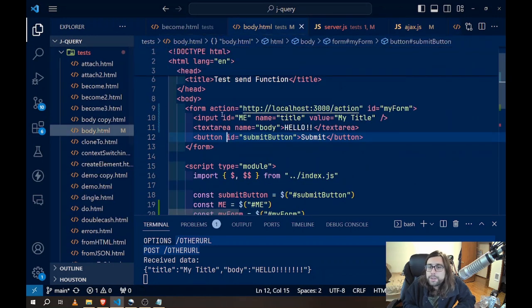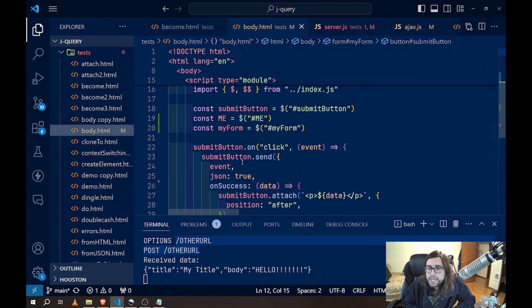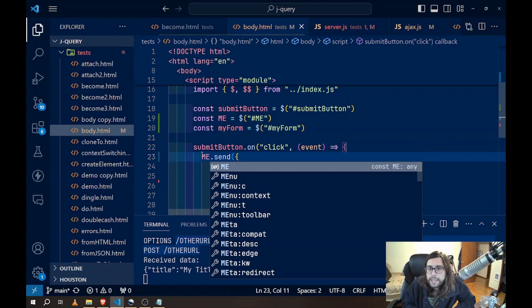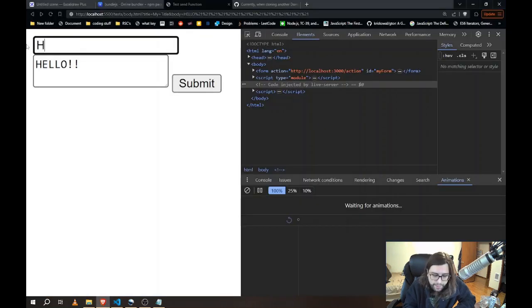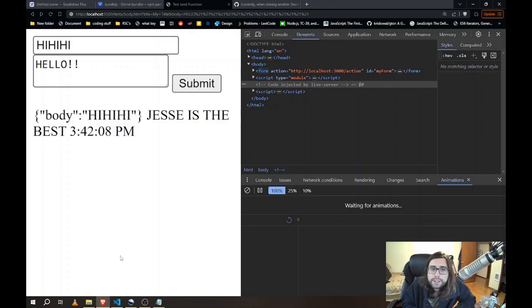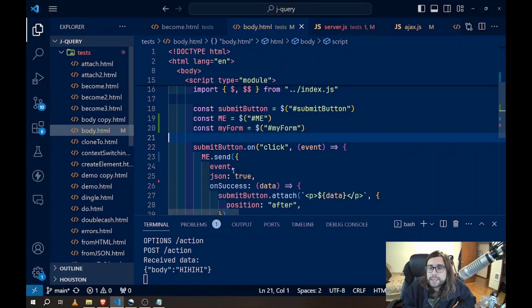And I guess I can show you that really quickly. So, you know, we could use me. And if we do me as the send right here, then it's going to try to just send the value of that, which will just be this top one, I'm pretty sure. And so, bam, that's the only thing in the body now. It's just using the input's value because I specifically selected that one input.